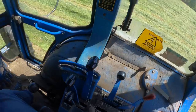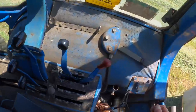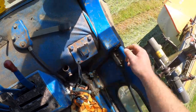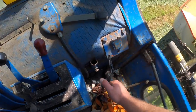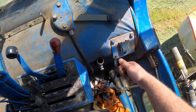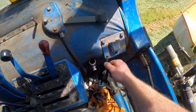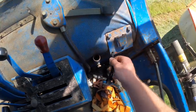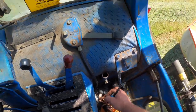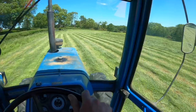The only thing is, I'll just quickly show you. I'll just stop the tractor. This handle here is to wind the right hand arm up and down, but this does have a tendency to wind down on its own. So I've got a cable tie here so it doesn't do that. That is the only annoying thing with this tractor. It might end up snapping that cable tie, but it's been holding for now, so it should be all right.